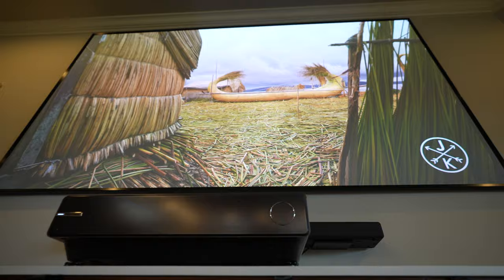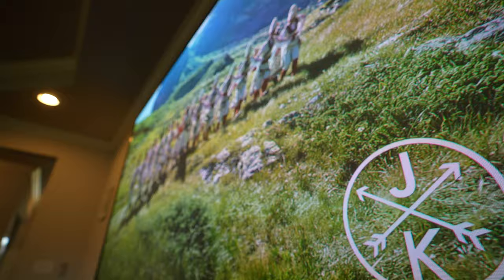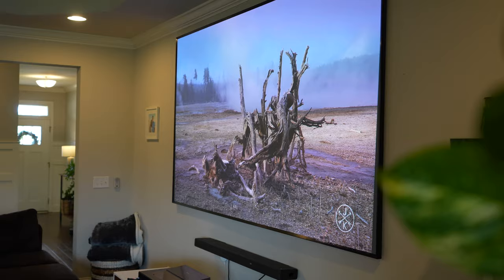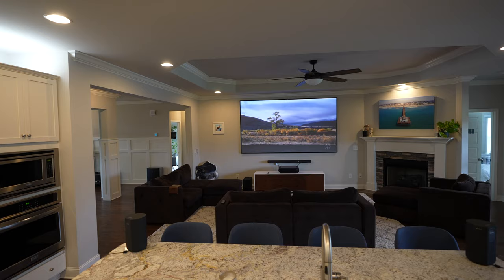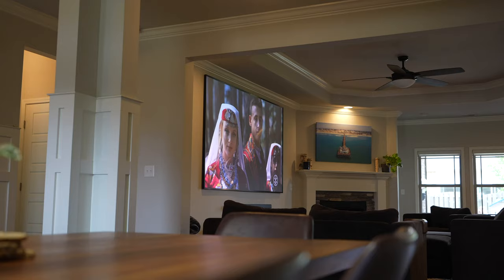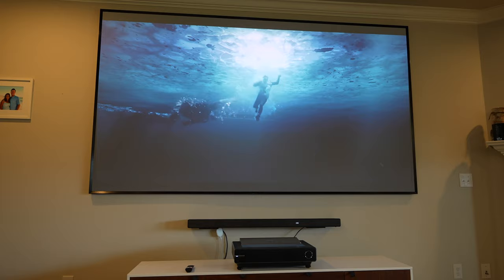Back to the TV — its colors are super vibrant with a sharp-looking image. With a size like this, it feels so immersive wherever you're sitting, as the viewing angles are really good. Since we have that open-room concept, even when we're in the kitchen or at the dining table, the screen is plenty large and vivid to watch from afar. With movie tickets getting so expensive and movies more quickly releasing to streaming platforms, I'm all in for this home theater experience. I can pause it for snacks and drinks, share the experience with friends — it's like having a private theater to ourselves.